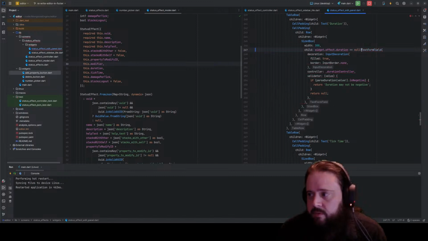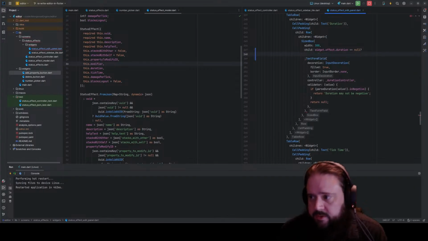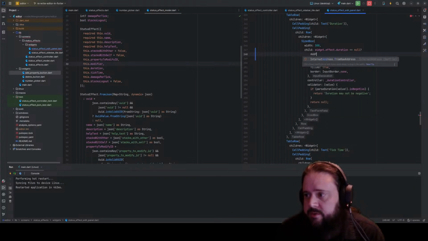If you're null, otherwise we add this field. So if you're null, we need to do add property.